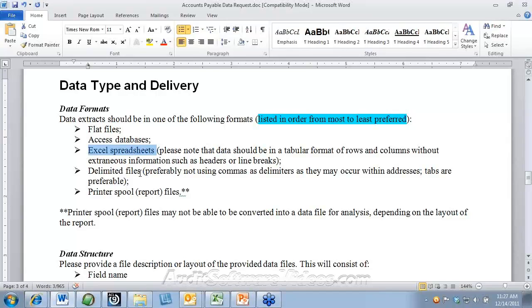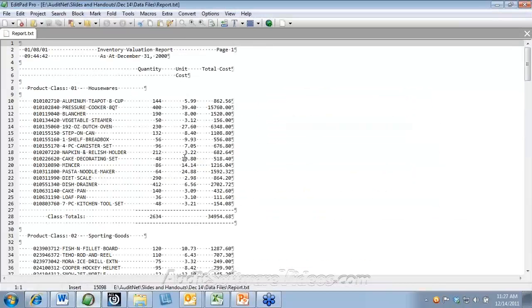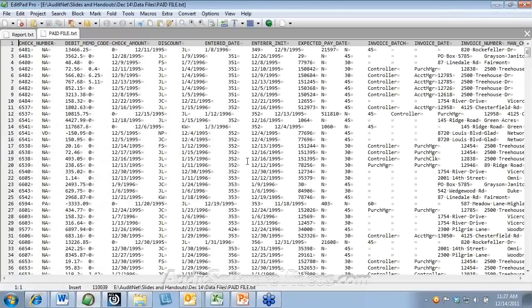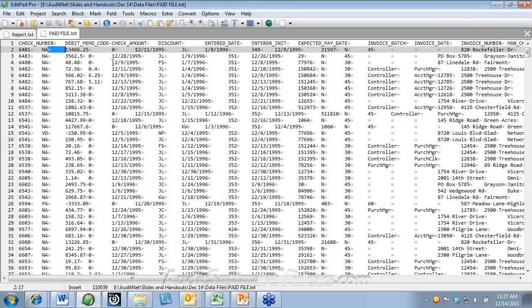Delimited files are kind of next on the list. Sometimes I like to play with them in Excel, but delimited files are also a good alternative. This would be a text type file, and if I have one open, it would look something like this, but actually would be a little bit cleaner. And if I can get this one open here, it would look more like this. And this is delimited, where you can kind of barely see it, but these little arrow marks there are tabs, and that's actually the tab character in this program.